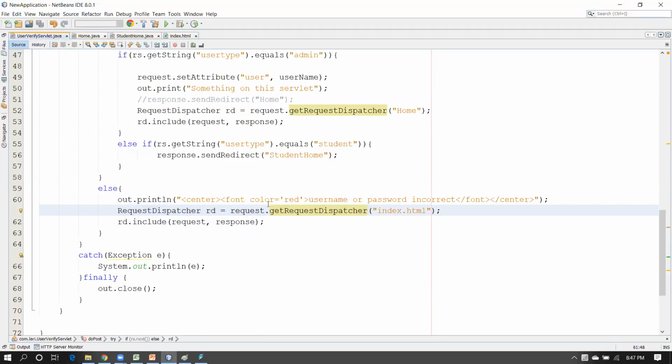But with the response, this is not possible because the response will not include the data that is processed in this servlet. The output is not included into it. Yes, tell me, is it clear, RequestDispatcher using include and forward?